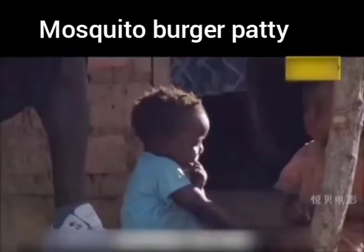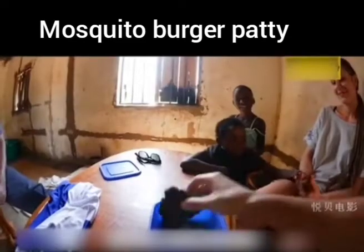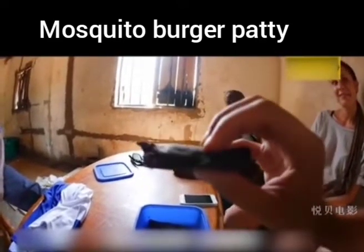Look at the kid next door. He's crying. They say it tastes like fish, because mosquitoes live mainly in the lake. So there is also a hint of seafood flavor. Frying is the usual way.